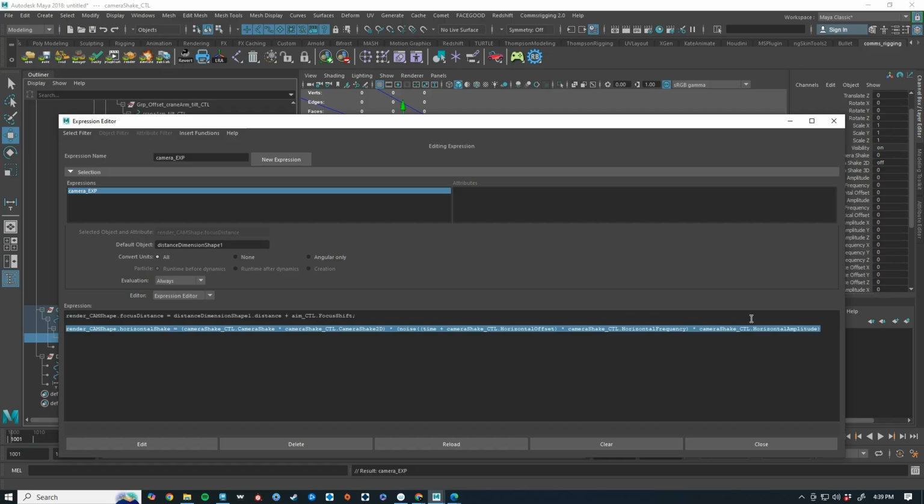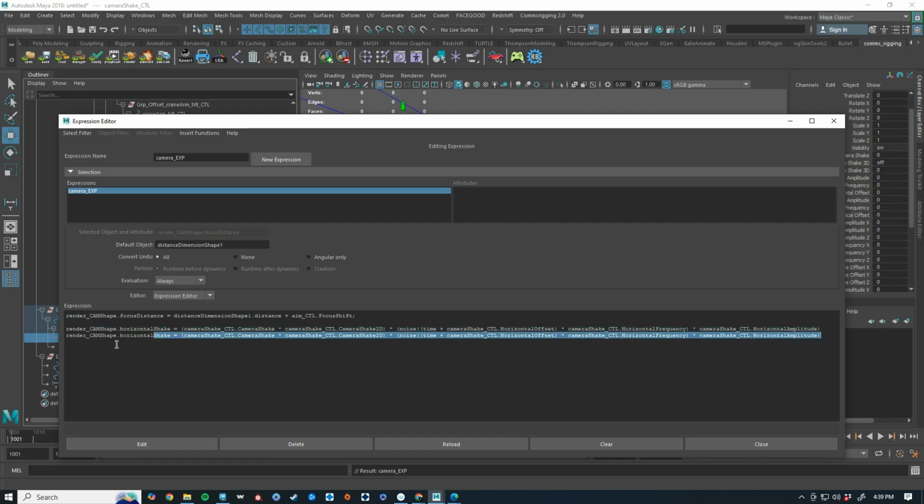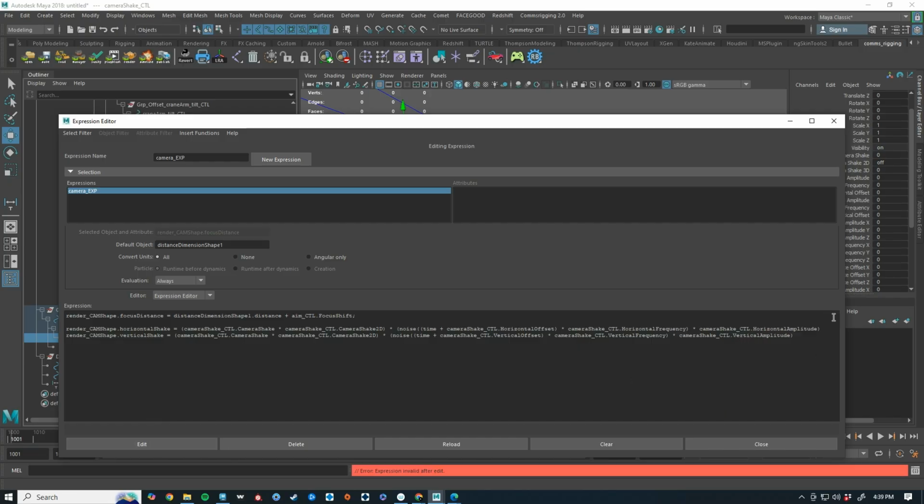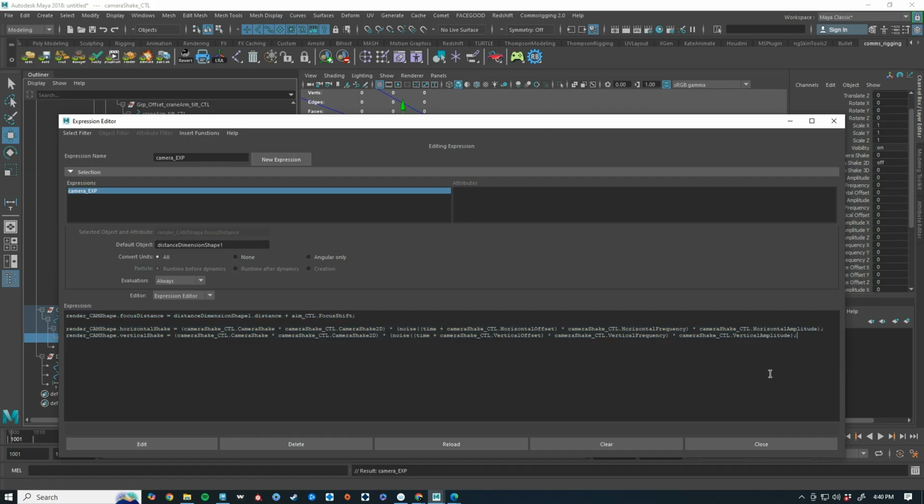So that's my 2D camera shake, and I'm going to just paste that over here, and then we're going to make sure this is all vertical. So vertical. Yep, all of that is fine, and then this should all be vertical. And that way we can control which axis we want to actually be using. And let's check, oops, semicolons to indicate the end of our lines, and that's looking good.